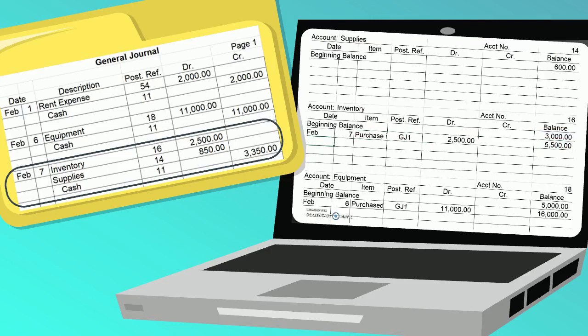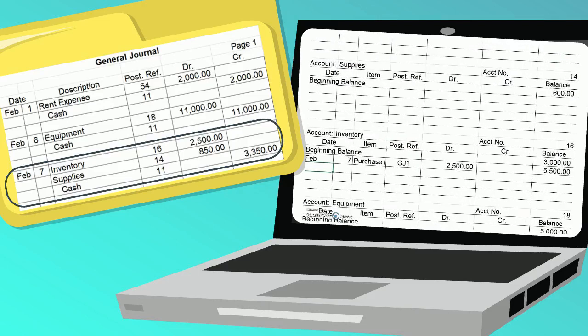So we want to update our balance to show we no longer have $3,000, but now we have $5,500 in inventory. We also want to go up and update supplies, because that was another item that was recorded and impacted with this journal entry. So we'll update all of our information here, just as we've done before. And this also was debited or increased. So we want to change and update the balance for this account as well.